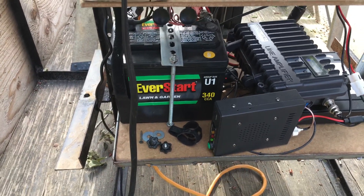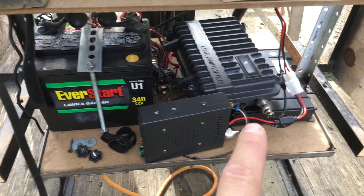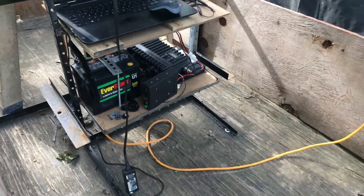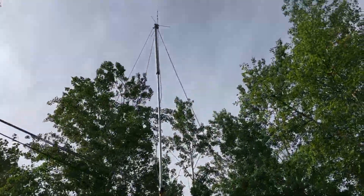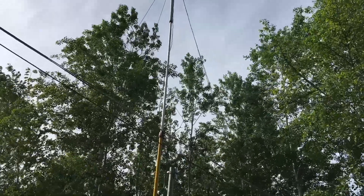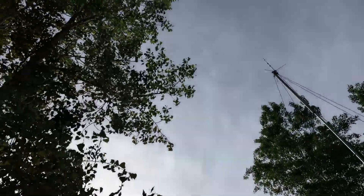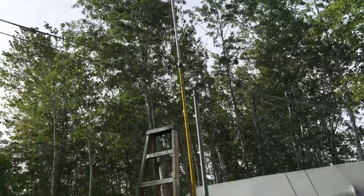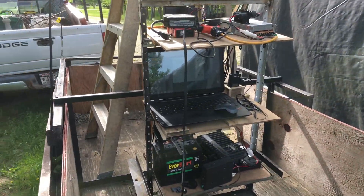If I remember right in the video where I tested this, it does about 25 watts. As you can see, that is hooked up and we're using the other duplexer — the same setup as the stock video I did. The antenna is on the same pole. The only difference is there are leaves now. I'm right next to a tree that's taller than my antenna with a lot of leaves, so that could easily interfere or cut back on my distance.